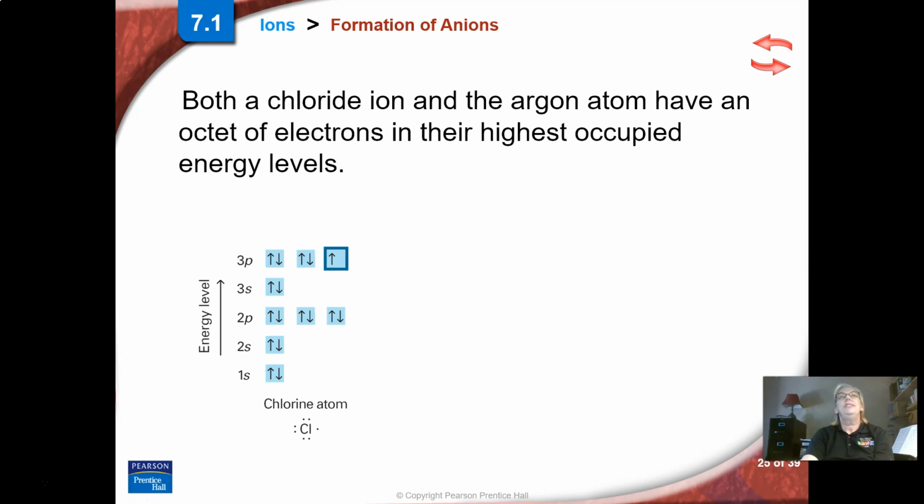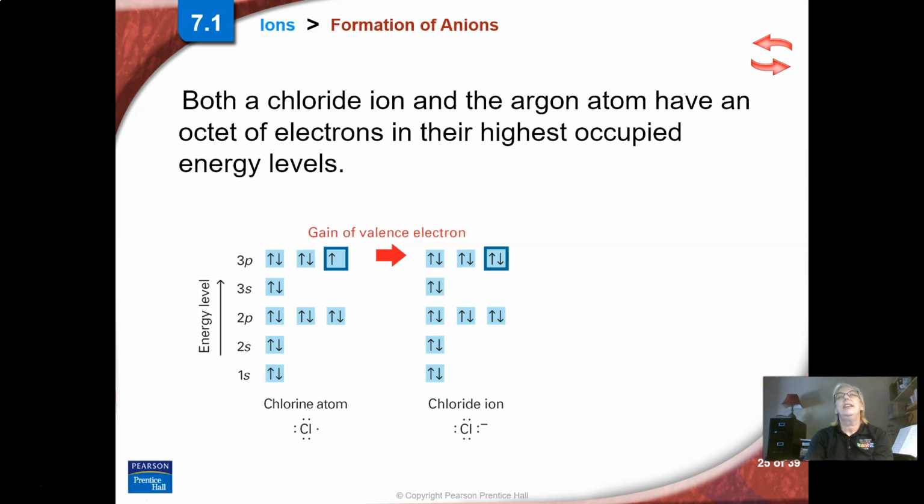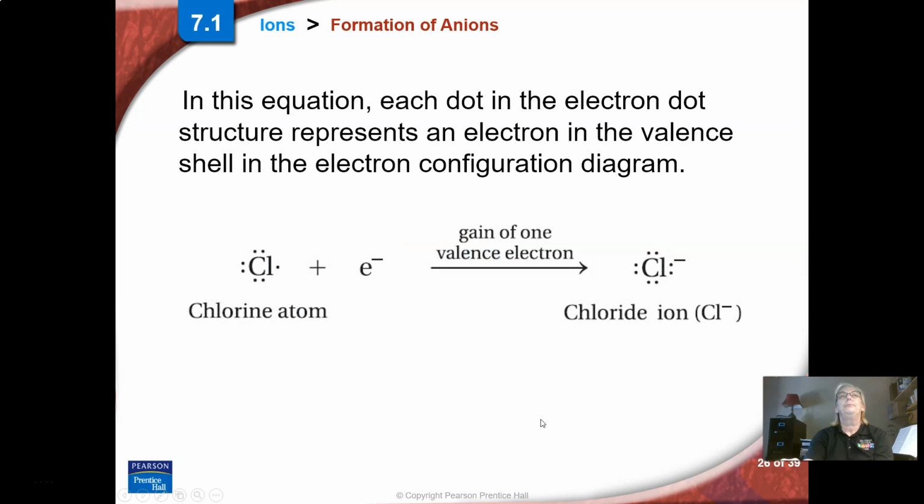So chlorine has this one lone guy right here. It would love to fill this little square up. If it gets 1 electron, it's going to look like that. It's going to be all filled up. S and P is going to be filled up, so that's an octet. And there is what argon looks like. So chloride looks very similar to argon. All of the electrons are filled and the octet is filled, so it's so happy and stable.